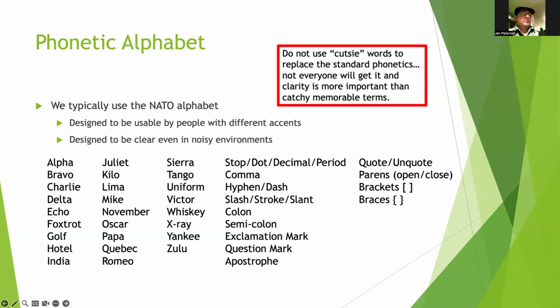And I also noted some common punctuation characters that you may say as you're speaking. Typically you're going to use this if you're spelling something, right? So you want to get a specific word transmitted correctly, whatever that word might be, whatever it's for, that's immaterial. A lot of times when we're asked to pass a message, we don't care what's in the message. Our job is to take the messages that they gave us and make sure that the same message comes off the other end and gets delivered to the person it's going to, right?